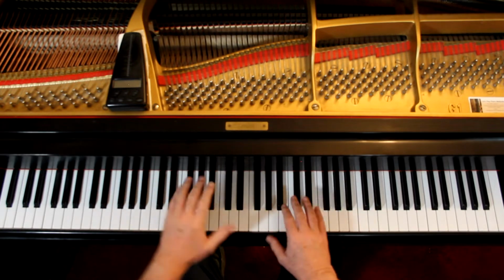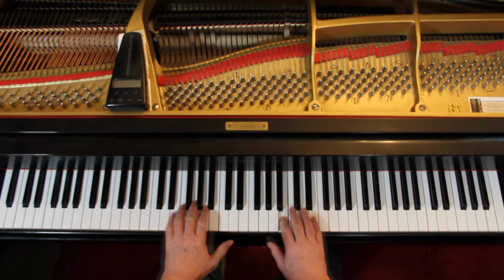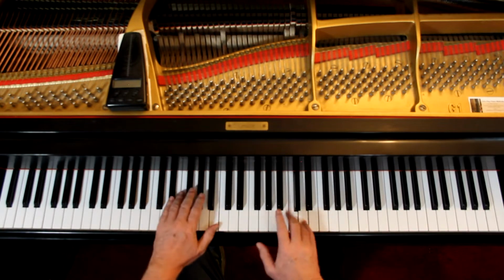Lift up. You can lift both hands at the same time here if you want. But it's the accent that throws me. I have a problem with that.